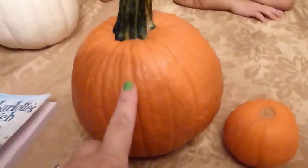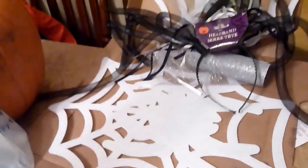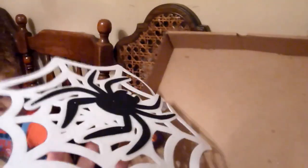For Charlotte, you're going to need one medium-sized pumpkin and one smaller pumpkin for the head and the body. There are several different things you could do for the web, but we are going to use an old pizza box to put the whole contraption in. You can either use spider webbing, or roll-out webbing, or we even found this spider web that was already made. And for the legs, you can use string or pipe cleaner. We found this really cool headband that has really cool looking spider legs on it.